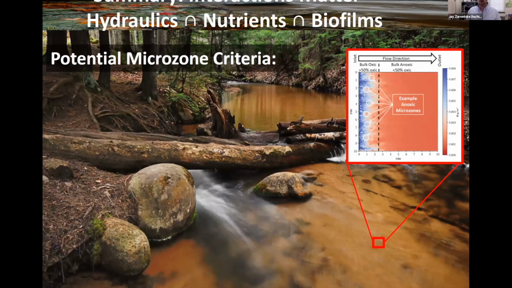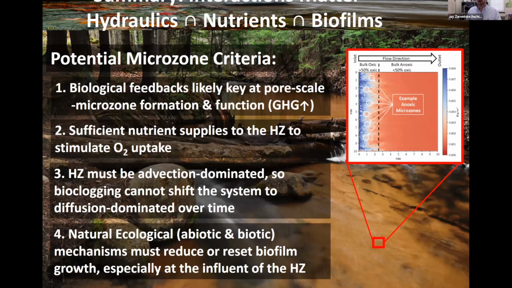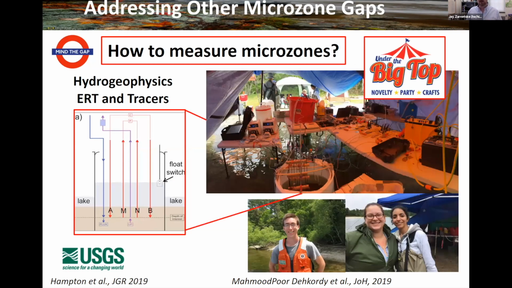So we've got a number of interesting criteria that we've learned about by including more of the biology and the ecology into the system. And this has been a really exciting discovery. The trick is, how do we measure it? Well, we're using geophysical methods. And so we can use geophysics, which includes lots of batteries, lots of wires, and that's always a challenge to do over water, but it's lots of fun.